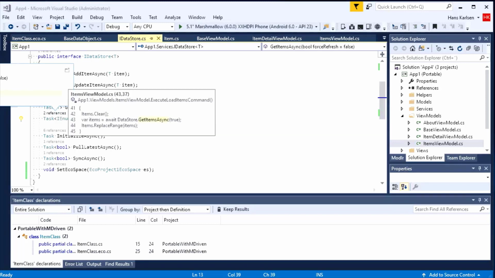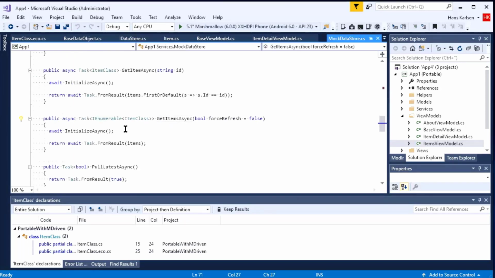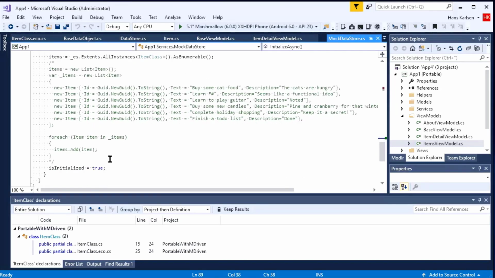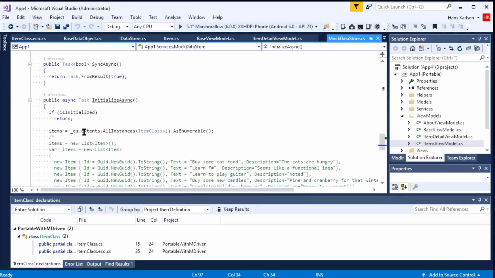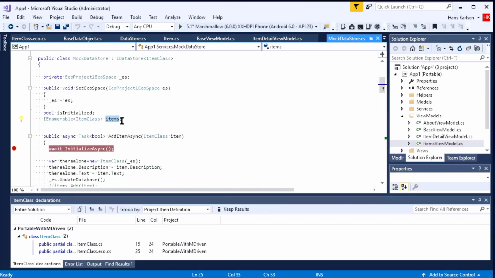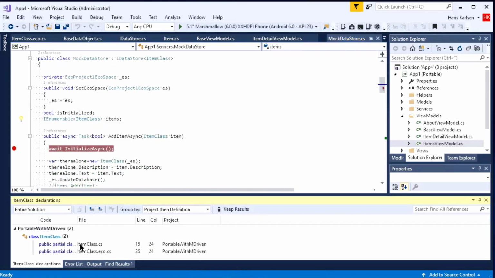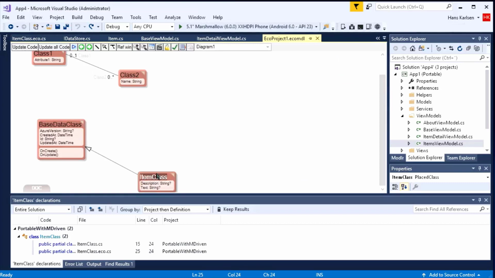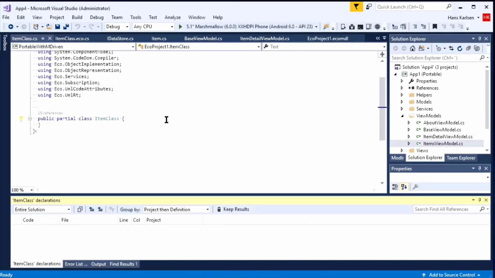And what happens from the start is that this was what was done before, so mock data was created, but now I have the ecospace and I do the extends all instances of item class instead, and those are stored in this property. So this is the exact item class that I have in the model.